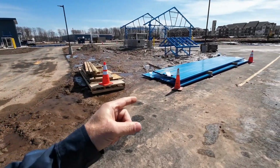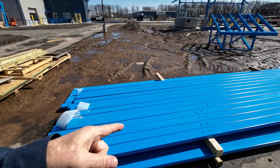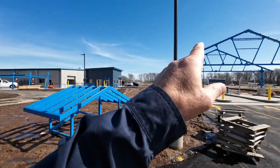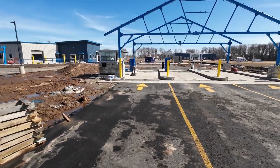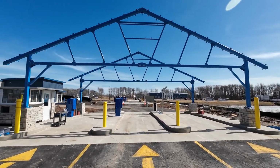And we've got some more steel over here. All the steel that we had was hot dip galvanized, and then it was wet painted. So there's at least a 50 or 100 year lifespan on all that steel, as far as rusting out. And there is the cupola that's going to sit on the top up there, and on top of there we're going to have our chicken and have the sun off to the side up there. But going back into here, like I said, these are all things that we built at the shop, put together.